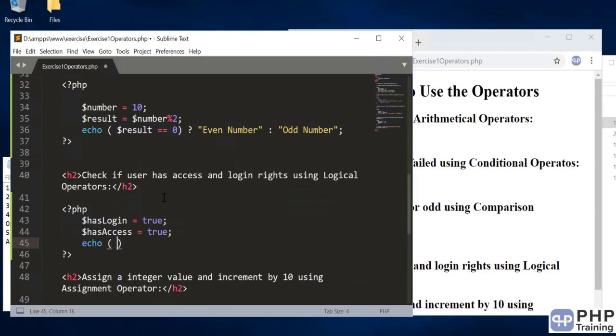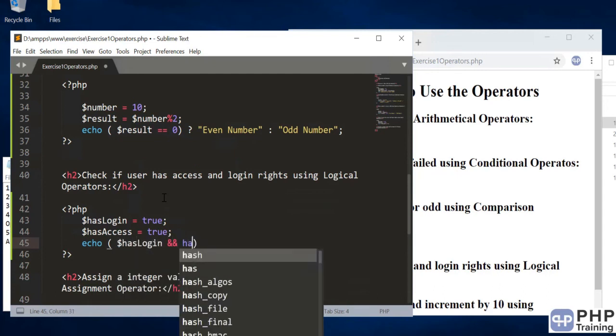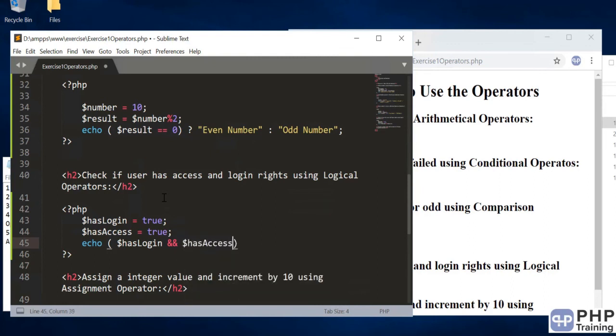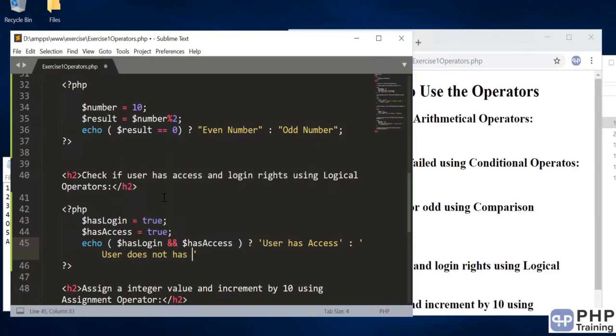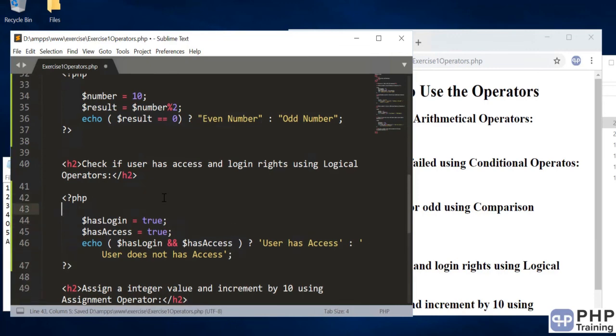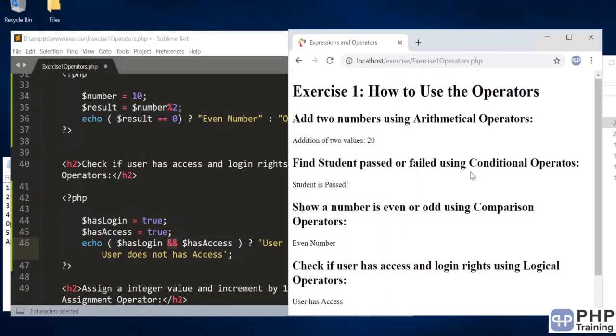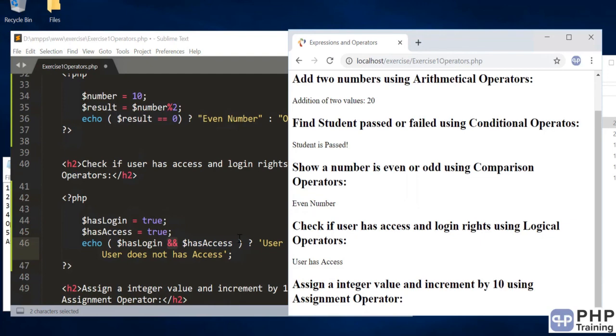Then we'll compare these. We define two variables and we are using a logical operator to check whether the user has access or does not have access. The user has access because true and true is true.